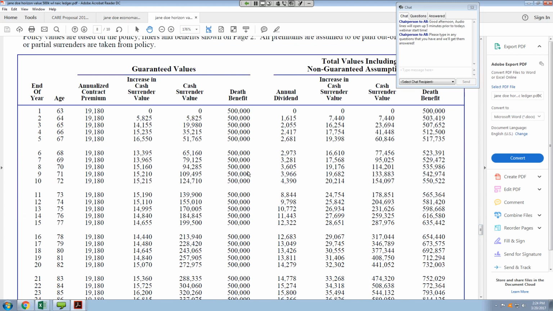So this is the all-important column right here that only exists on the whole life insurance policy. You will not find this on UL. You will not find this on term. You will not find it on IUL. You will not find anything else. The dividend is all-powerful. And the reason why the dividend is all-powerful is because you can use the dividend to pay premiums. And it's the only way you can ever access the cash value of an insurance policy without completely blowing up the policy. Any other policy, if you take cash out of it, any type of UL or IUL, if you take cash out, there's no mechanism to continue paying the cost of insurance. So you're going to end up losing the insurance and everything's going to get devastated.